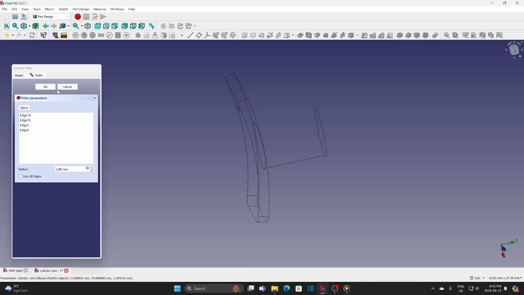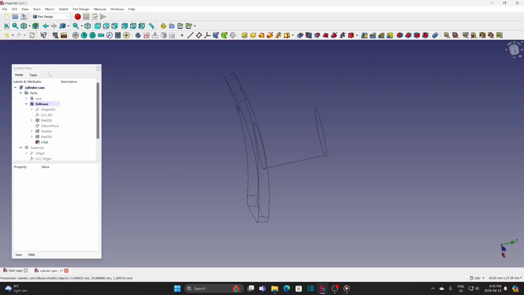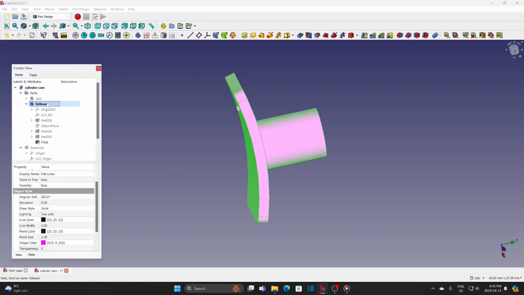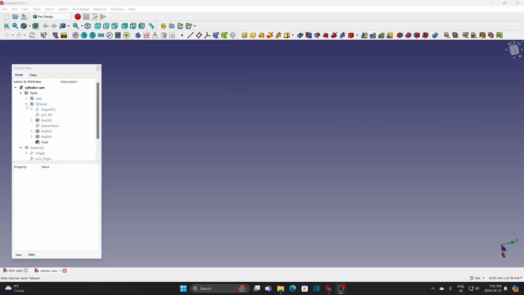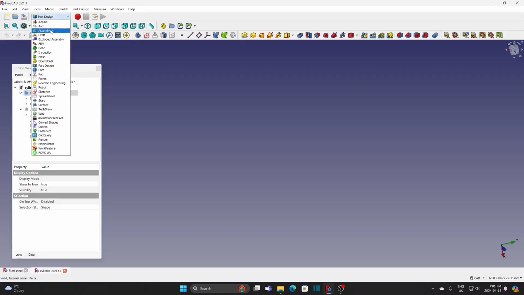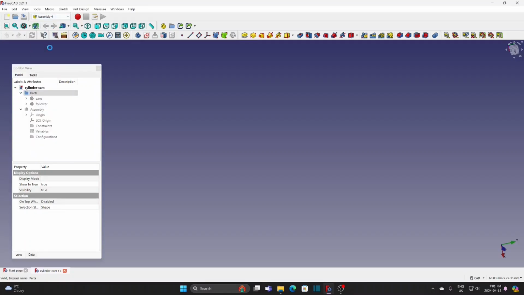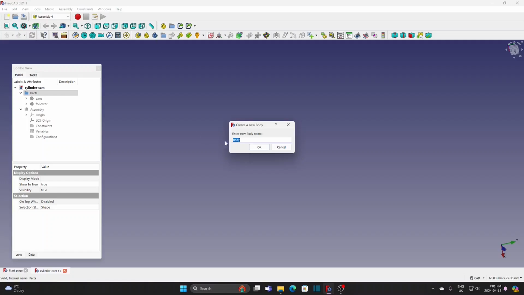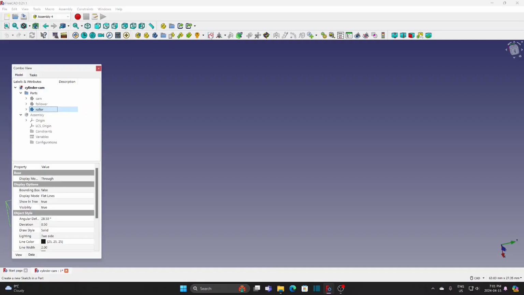Apply fillet to corners. Hide the follower. Go to Assembly4. Create a new body. Create a new sketch.